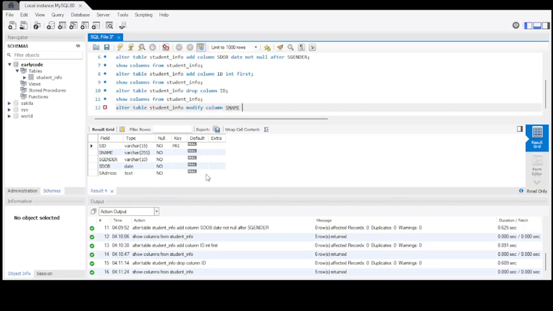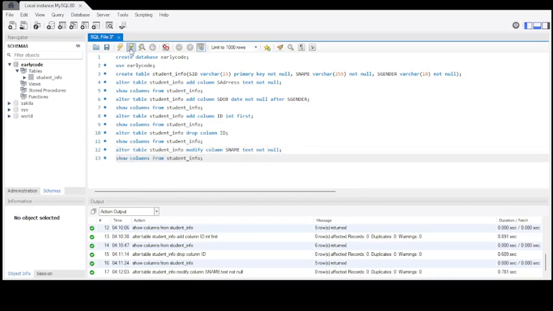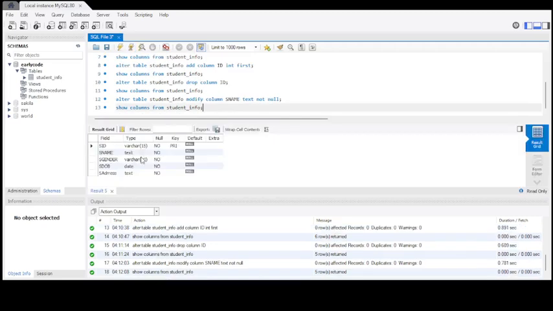Then the new data type is going to be text, not null. Then I put the semicolon, then I execute it. So let's run the show columns again and let's see. You can see that the S name data type has changed from variable character to text.